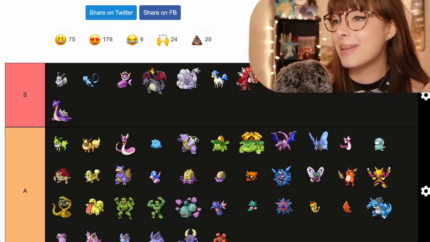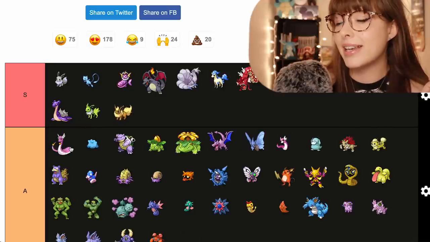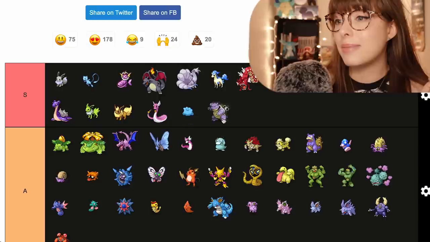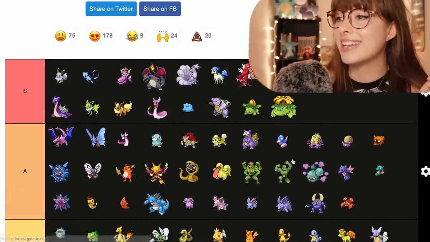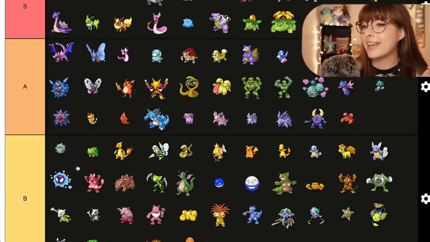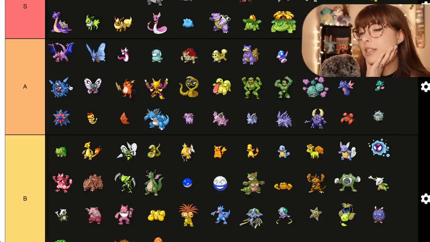So, we're looking pretty good in our S tier. Into S tier, just to balance this a little bit more. Yes, okay, perfect. I think I could bump up Koffing to A. Okay, let's take a look at the order of our A tier.